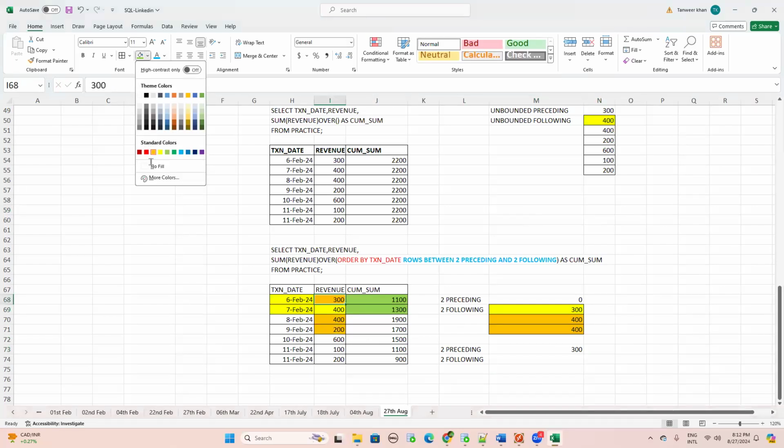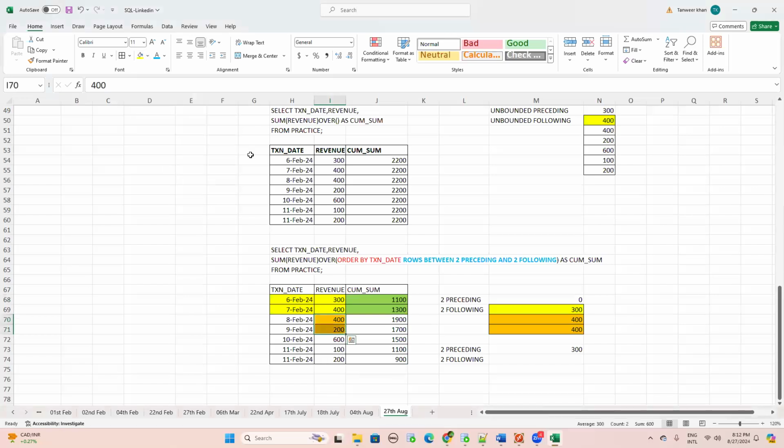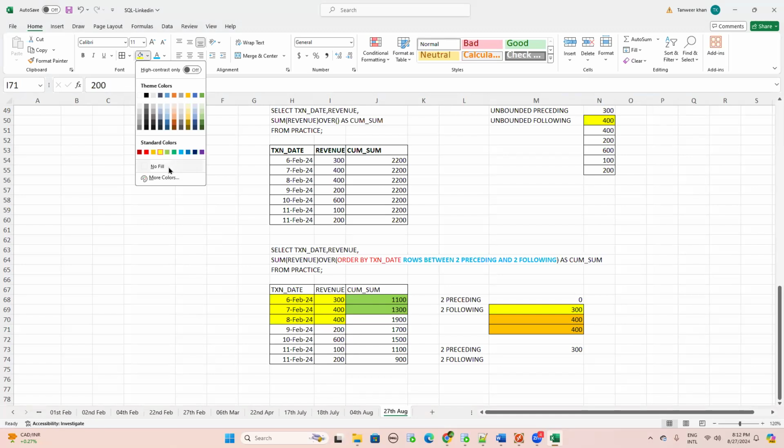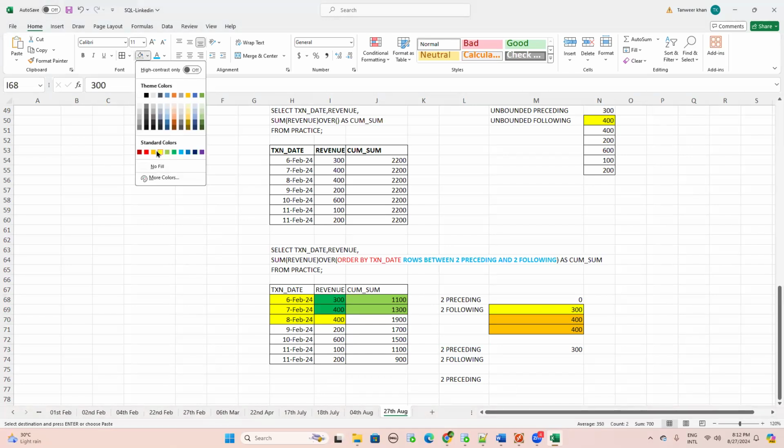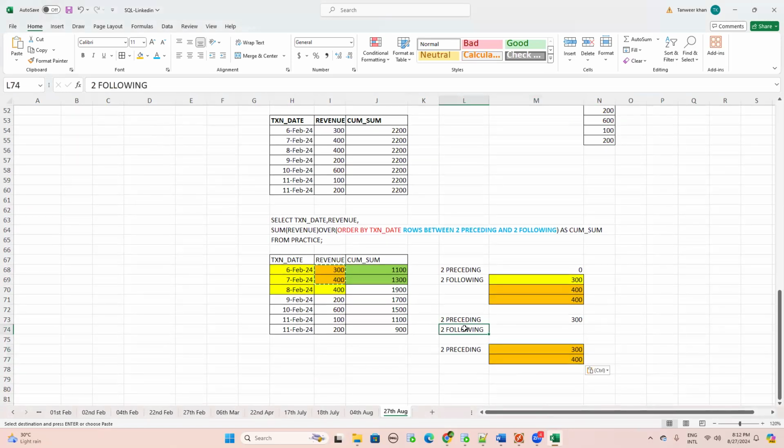Yes, clear. Okay, fine. Now, on the similar argument, I think you can verify for other records. For this 400, tell me the 2 preceding rows. 300 and 400. And tell me the 2 following. 400, 200, 600. So these are the 2 following.